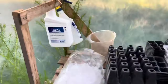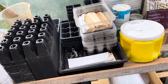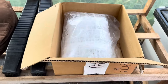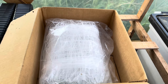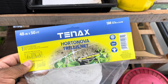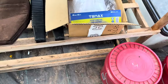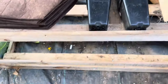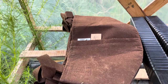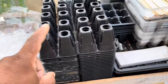I've got my neem oil back here, my clips, all of my six-cell stuff right in here, my labels, and then I have my Ordova trellis — still in the packaging — I'm going to try to do cucumbers on those next year. Then I've got my two-inch pots from Bootstrap Farmer — I'll link those below — and root pouches from Hoss, with a link for those as well.